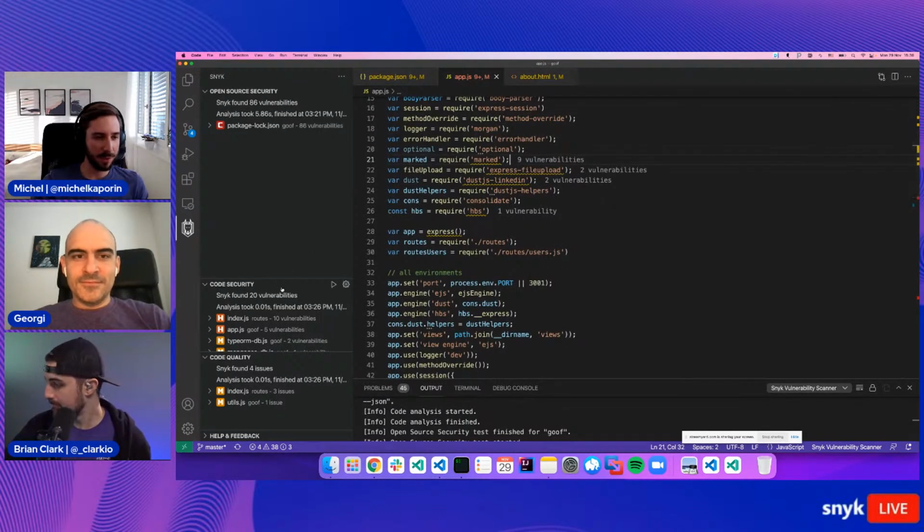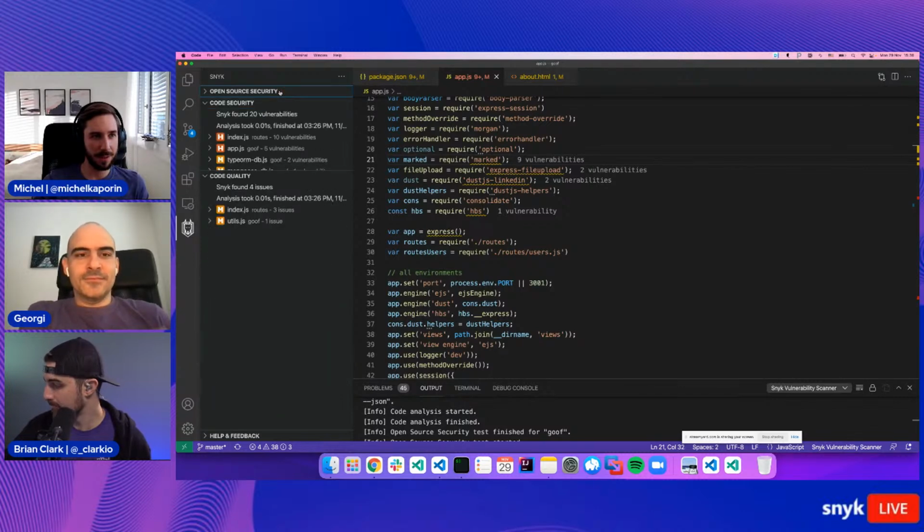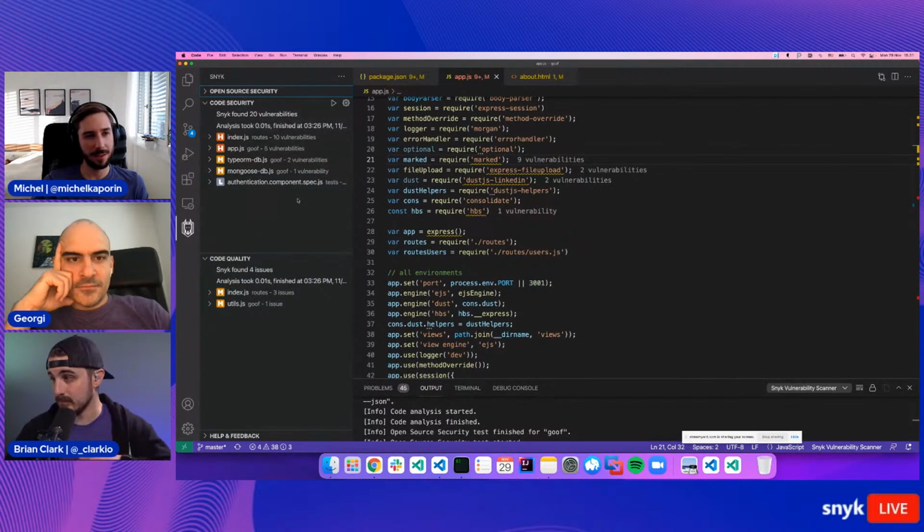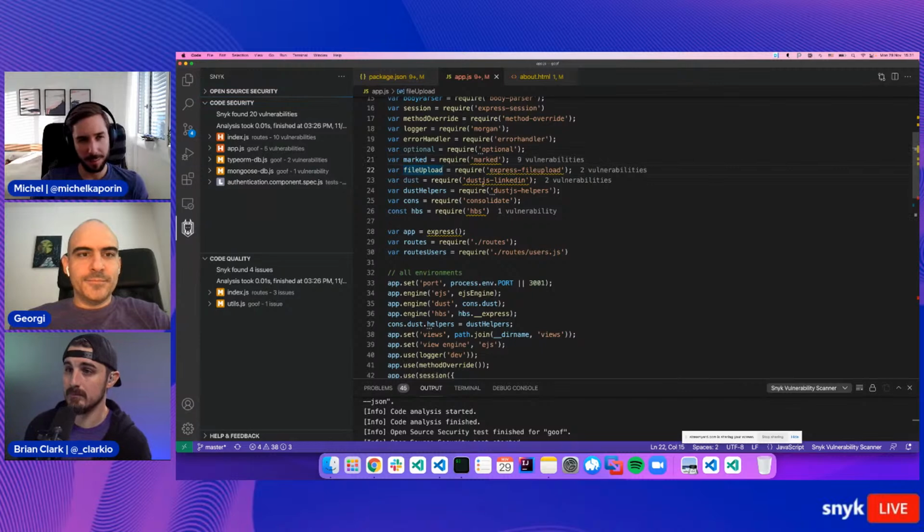And yeah, code security and code quality are two other things. Let me collapse open source security, which is nice that you can do, because sometimes you don't want to see all vulnerabilities. And my to-do application seems to be super vulnerable.